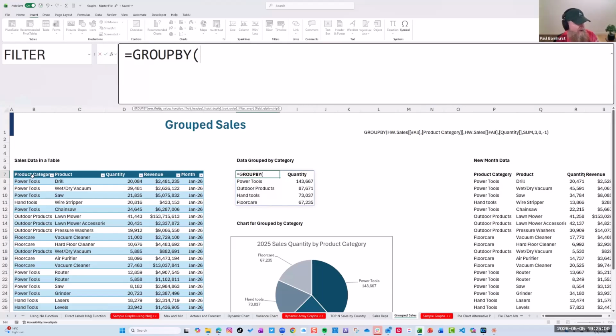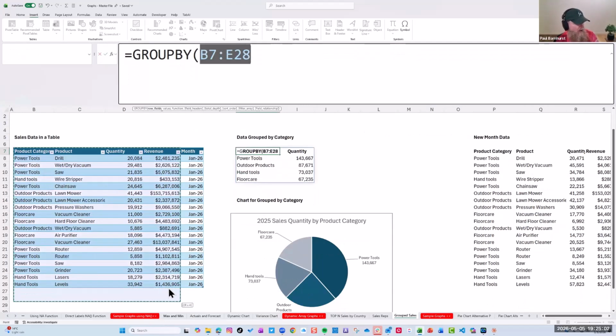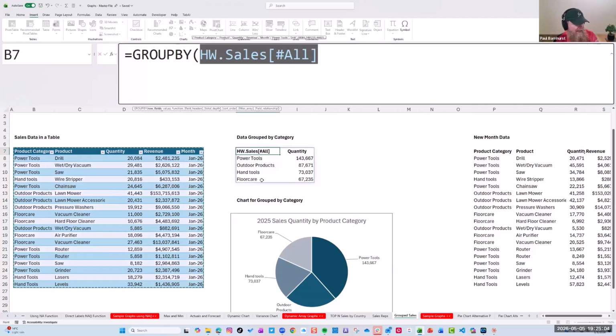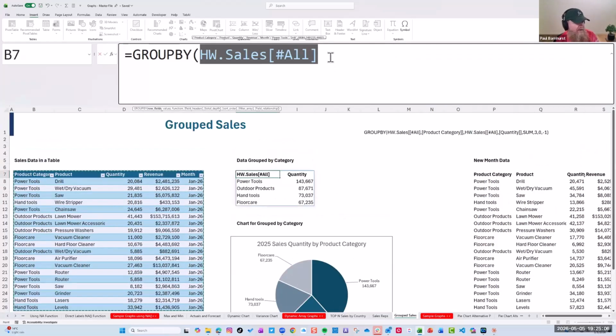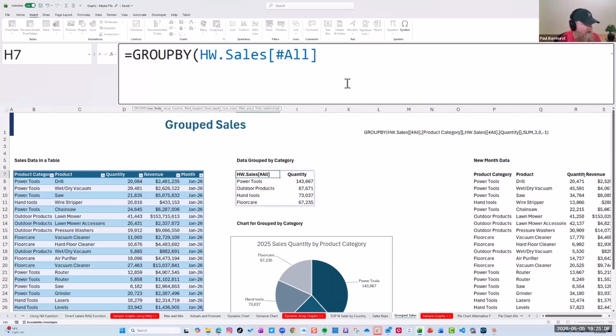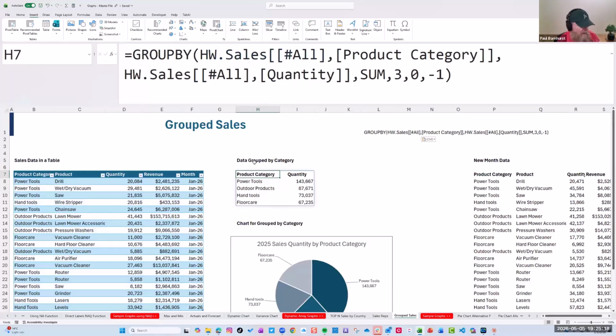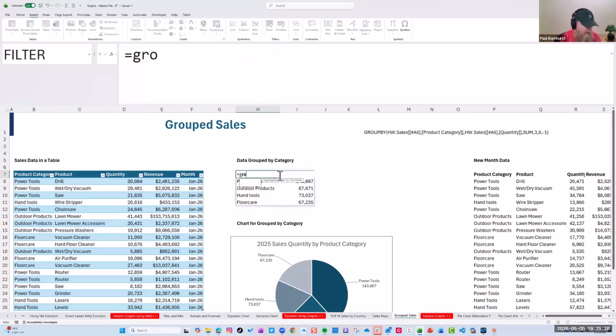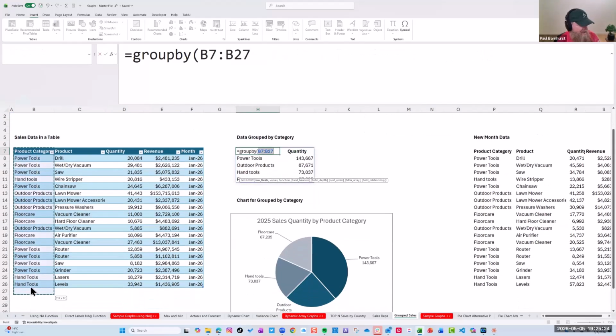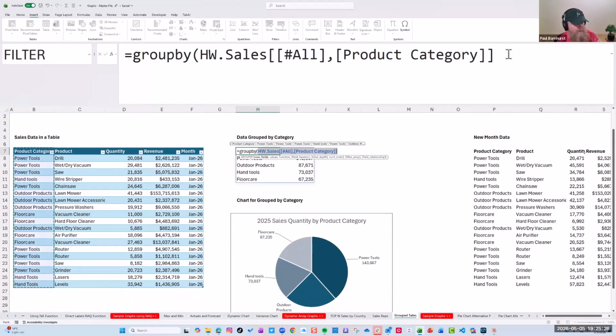So what I'm going to do is highlight hardware cells here. So I want this to say all. So I have that. So I have my data here. And so that's going to be my row fields, my values. All right. Actually, sorry. So what I'm going to do is I'm going to highlight. I did that wrong. Hold on one second. I am actually going to do just this category instead of everything. I want just the product category.